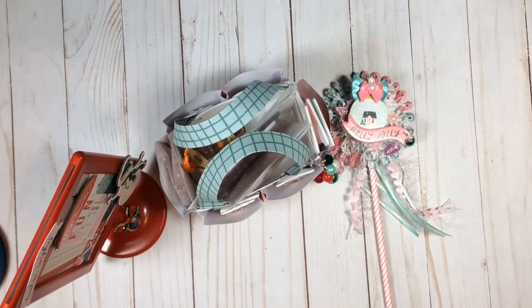I know 2020 was a struggle for everyone, but I have just been struggling with my mojo. I feel like it's finally coming back though. You know, sometimes you just get in a rut, that's how it goes. So this has actually taken me literally forever, but I'm finally done. So I just wanted to share what I have made here.